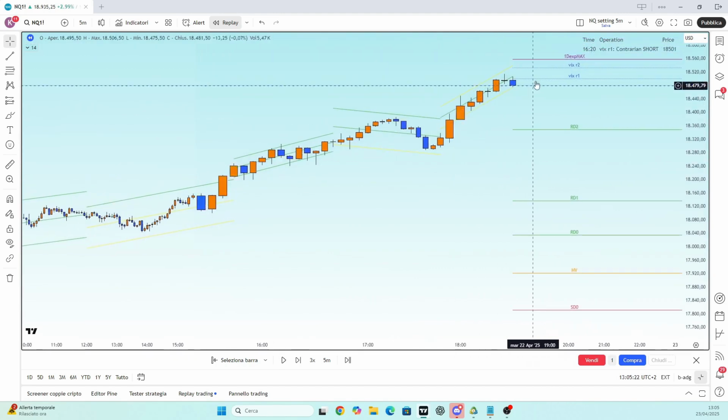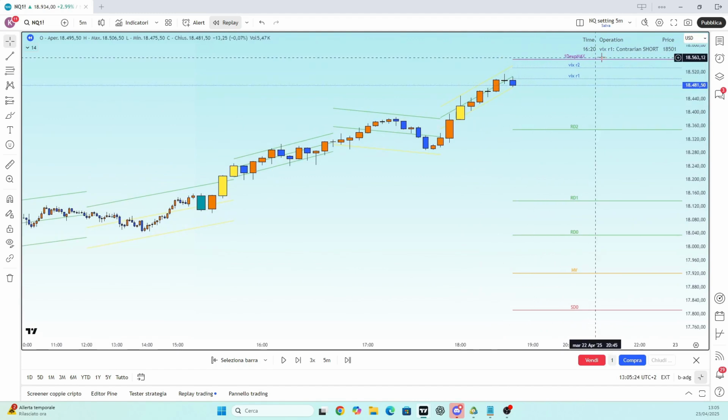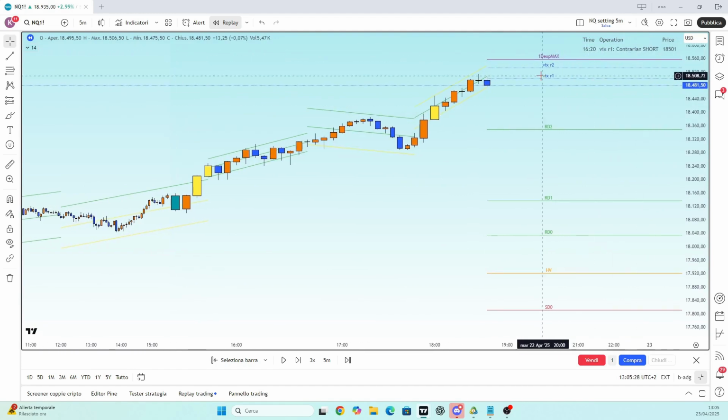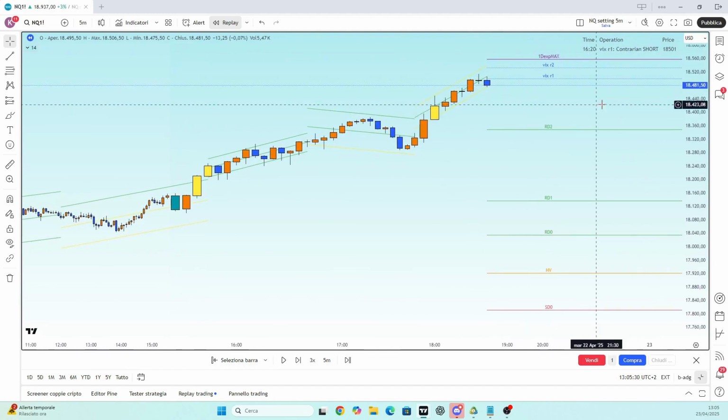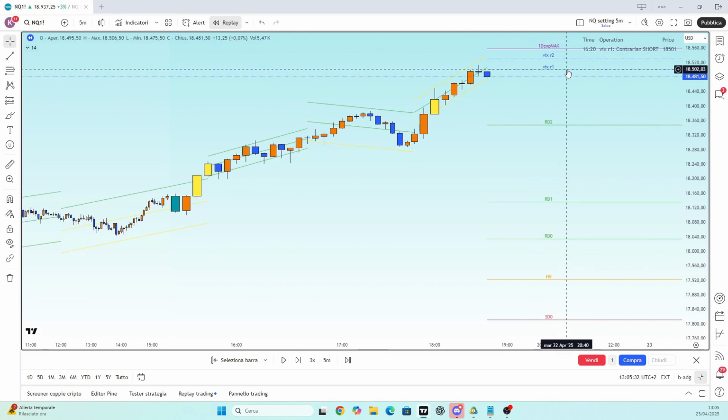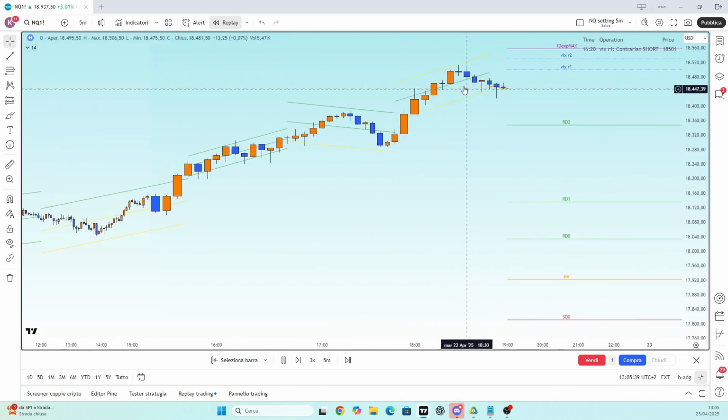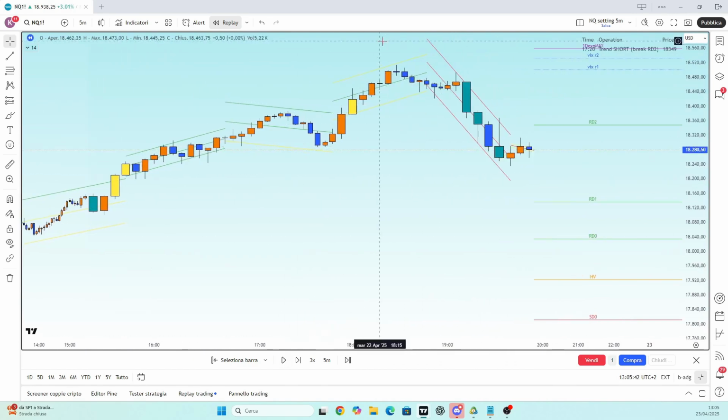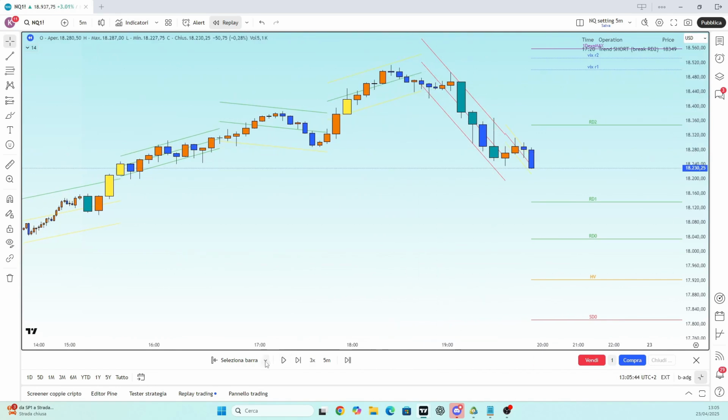which brought prices into the US VIX area in the VIX cluster, where it immediately signaled the opposite, short from 18 to 501, which is practically yesterday's VXR1. Let's see how this went. Contrarian short, you see that the channel weakened, this next one then immediately shot down like a rocket with volume coming in, so a beautiful contrarian short from 501 to closing it here at 349, a nice 150 points.